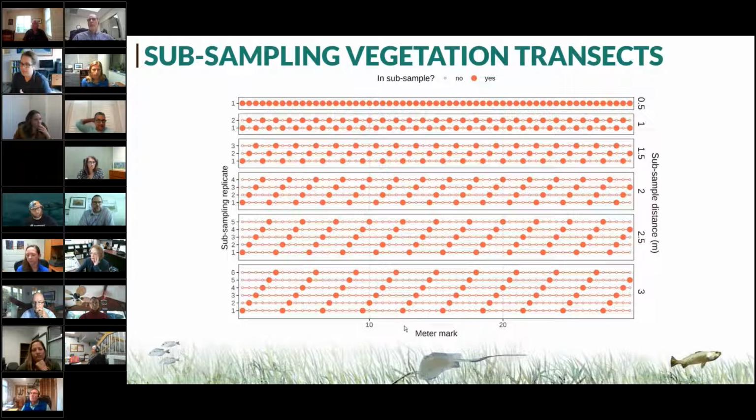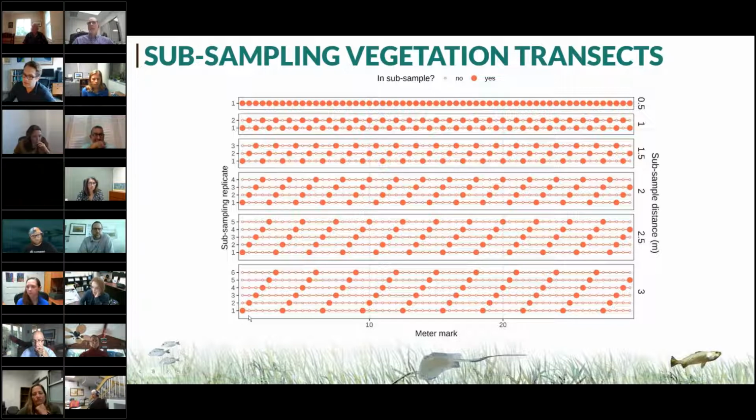And obviously, the larger you get out with the sampling, the more replicates you could take. So for example, subsampling every 3 meters, I could take up to 6 replicates. And with each subsample, I pulled out the metrics of interest. So I asked, what was the richness if I subsampled at 3 meters or every 2.5 meters? And then for each replicate, I took the average of the metric of interest. So what was the average richness at subsampling every 3 meters across the 6 replicates? So that's the basic design, just slicing up the transects and taking the average of whatever the metric of interest was.